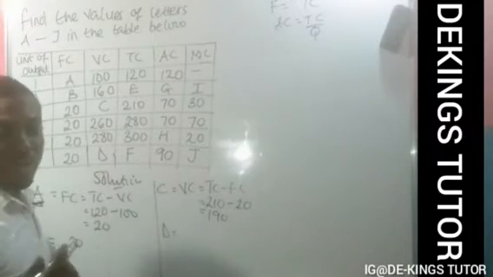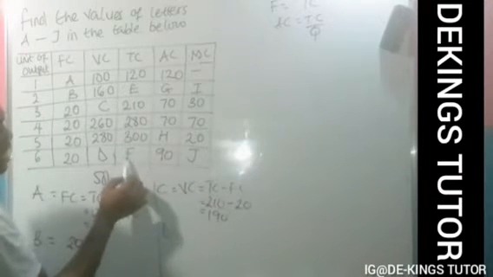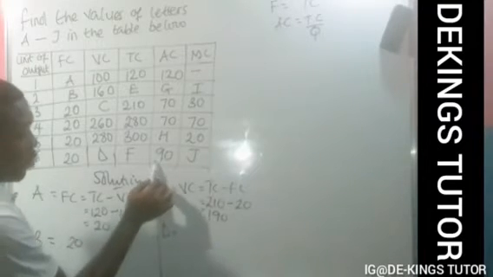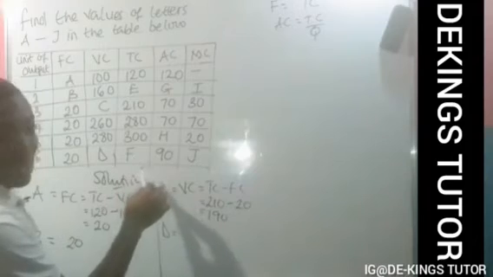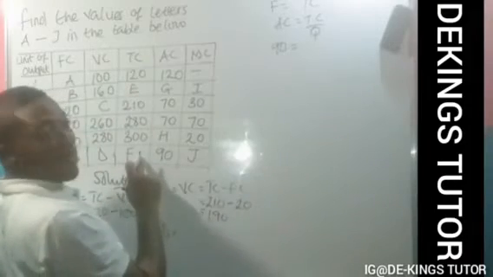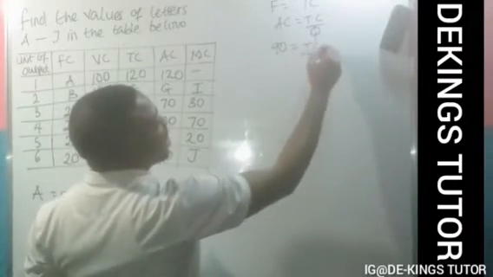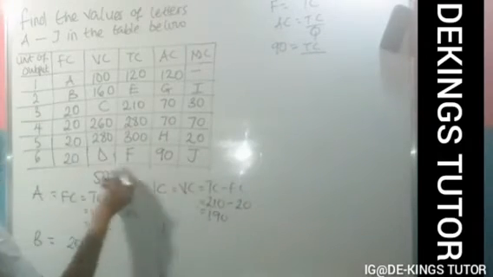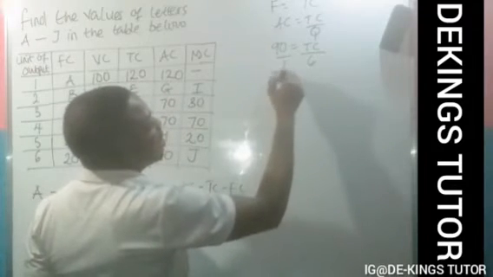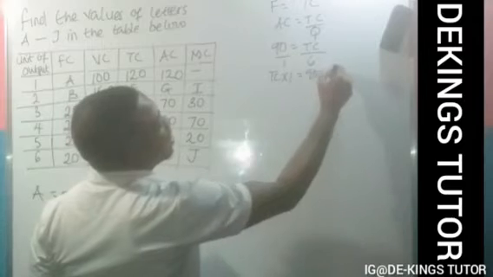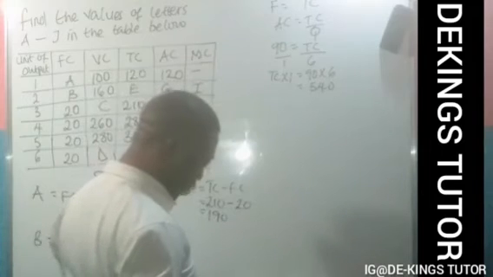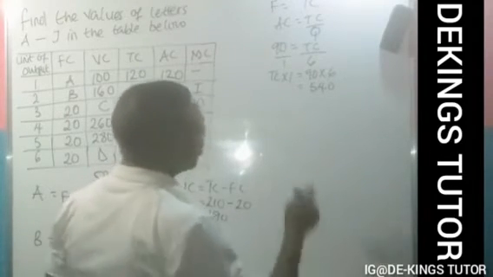So what do we do in this situation? Watch. In that same line where we are looking for F, total cost, our average cost is given. So we are going to substitute into that so that we can get total cost. Average cost is 90. So we have 90 equals our total cost, which is unknown, so we leave it like that, divided by the quantity in that same line, which is 6. Now this over 1. If we cross multiply, total cost times 1 equals 90 times 6. So 90 times 6 is supposed to give us 940. So that's our total cost.